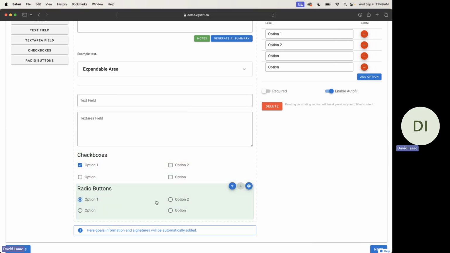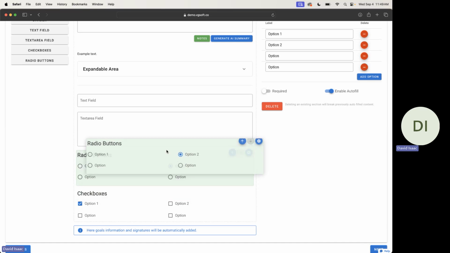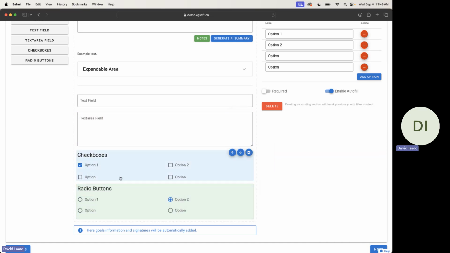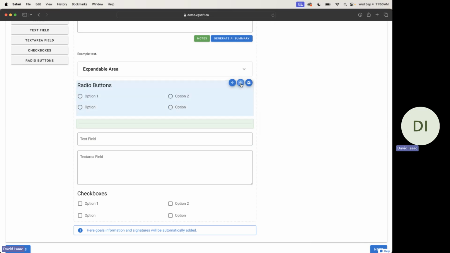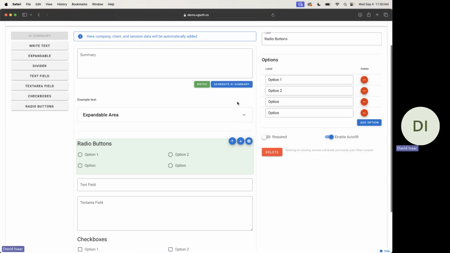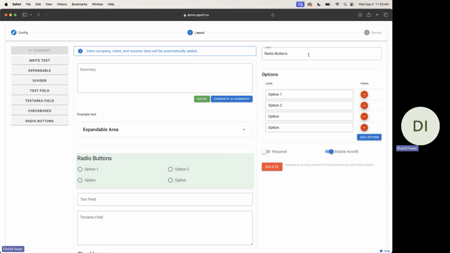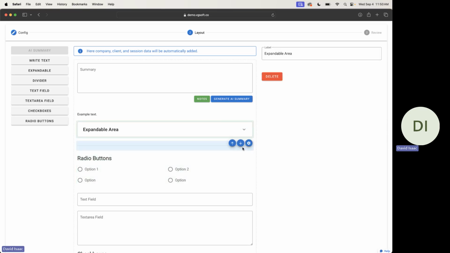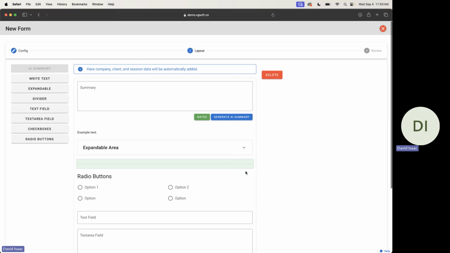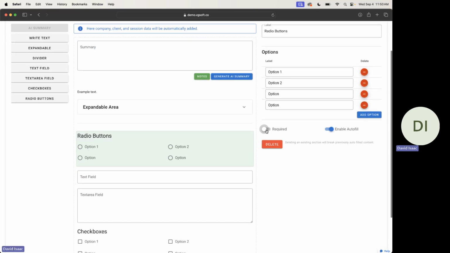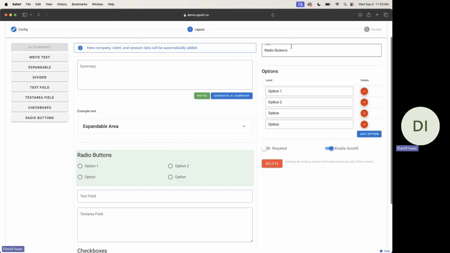Just trying to demonstrate that, and my computer's not cooperating, but it's trying to let me move it around the screen. If you want to adjust where these are in the layout, you can move them up and down this way. You can move them up and down with the arrows here. And you can also open them up, and all of them will have their own set of options over here. If you want to make things required, that's certainly possible. We can do that. We can enable autofill if you have some things that you want in there. You can edit the title, so whatever you want it to be, David's button. There you go. It just changes it in your note.